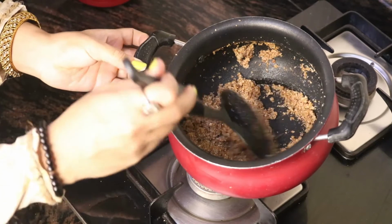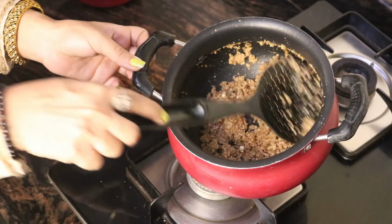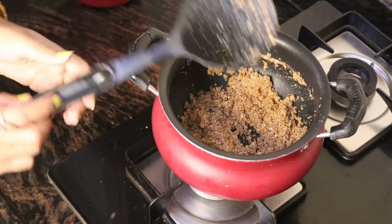And our almond flour and coconut, that's the desiccated coconut, are well done. So you can see they have turned really golden and looking really nice, and they're giving an excellent aroma.